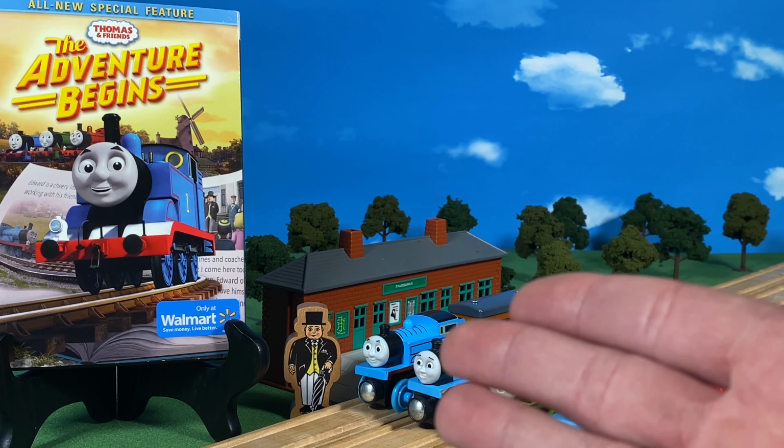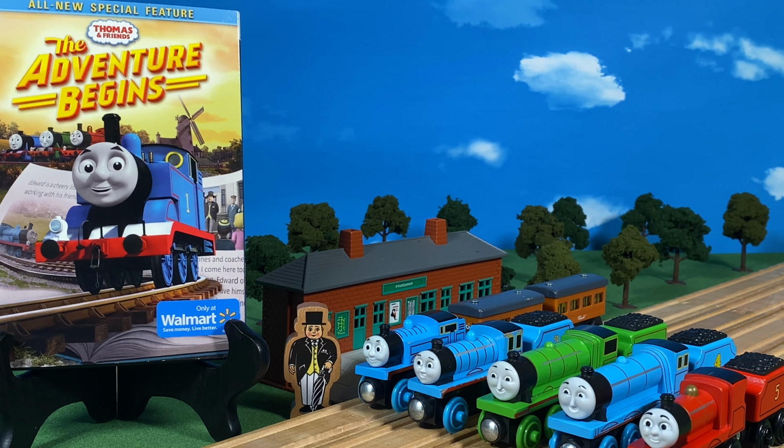I love the direction of this movie, too. The direction is very nice, and I kind of went off topic with the music. The music, it's not by Mike and Jr. They don't come back for this movie. It's Robert and Peter. They take the old synths from the 80s and bring them into nowadays, which is pretty cool. There are also 2 songs, Really Useful Engine, which is really good, and Troublesome Trucks, which I think both of those versions are better than their original versions. And the Magic Road version of Useful Engine.